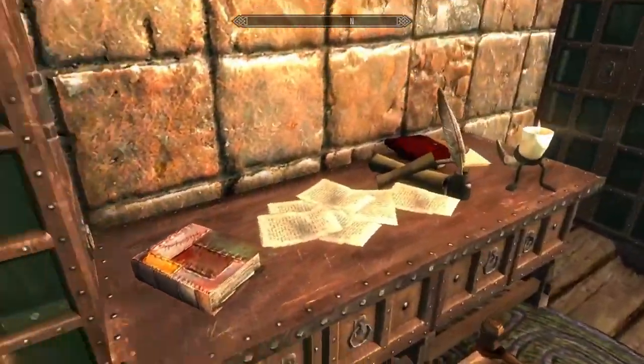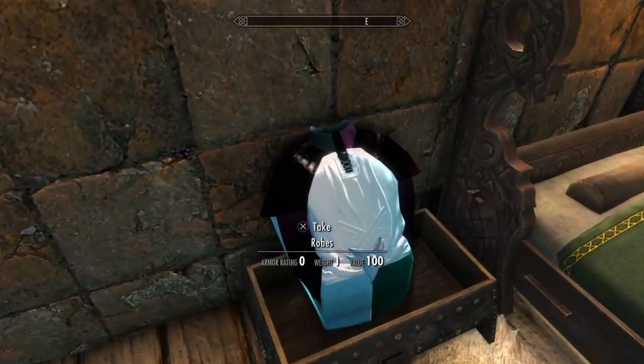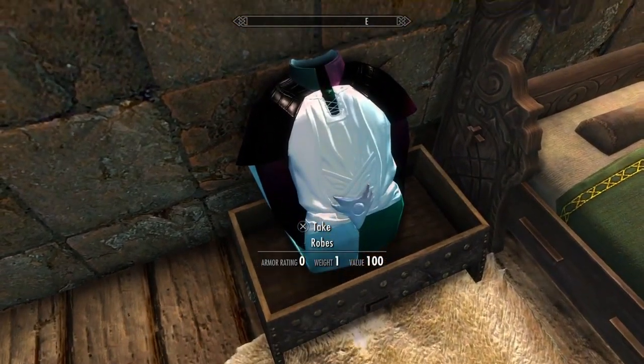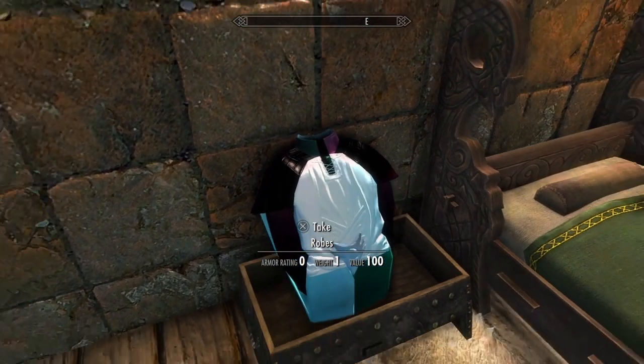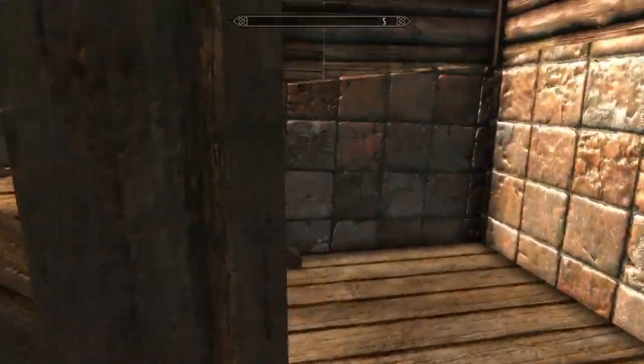I know there's an NPC around here that sells the clothing. I don't know where he is. I haven't seen him, but here is a set of robes that you can take. That is one of the sets that you've seen some of the NPCs wearing. But there is a vendor in here that sells those. Let me just find him.